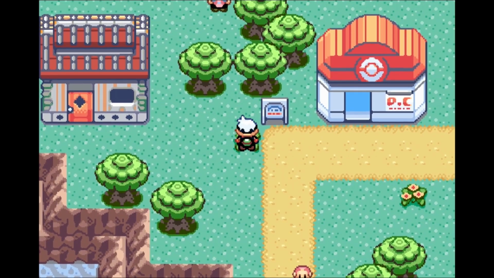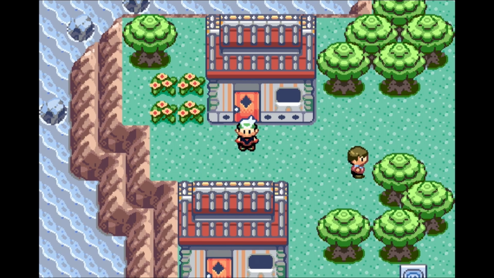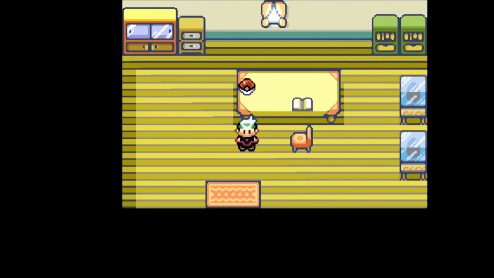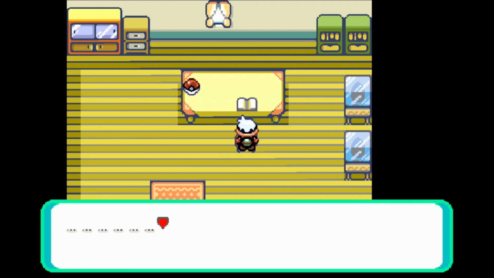In today's video, we are going to be exploring Mossdeep very temporarily, and then heading off to a location we've been to very briefly. We're going to visit Steven in Steven's house. Steven's not here! Who could have predicted this? It's a letter!